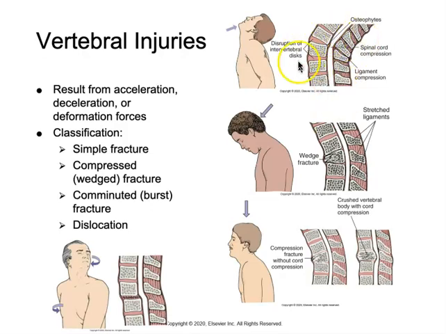We'll start at the top over here where we have a hyperextension of the spine, and this can result in a fracture or non-fracture injury with spinal cord damage. So you can kind of see how when we have an increase in this curvature over here, we would have the anterior spinal ligament stretched, and we're putting tension on these vertebral bodies. And so as that tension gets created, we are almost pinching and compressing that spinal cord there.